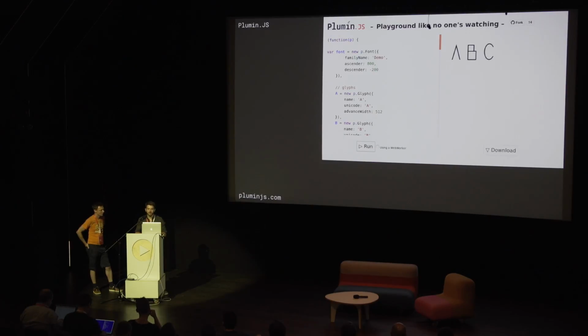So we got in touch with Frederik, and we asked him if he would be capable of adding the features to export, not just read OTF fonts, OpenType fonts, but to export them, and if he was interested in doing that. And he answered yes to both questions. And so in a few months, we had a working version of OpenType.js that was able to export fonts.